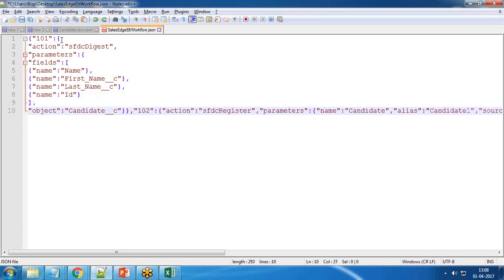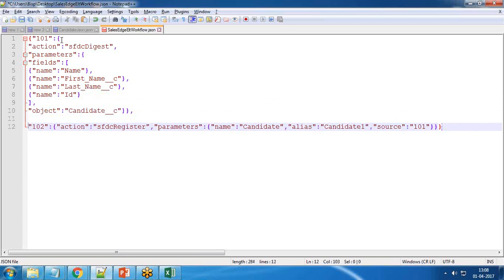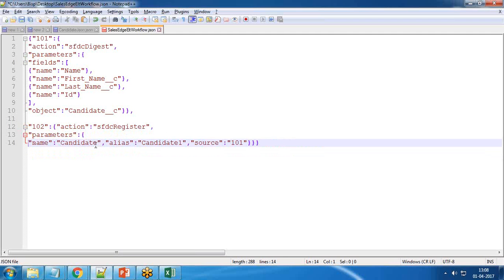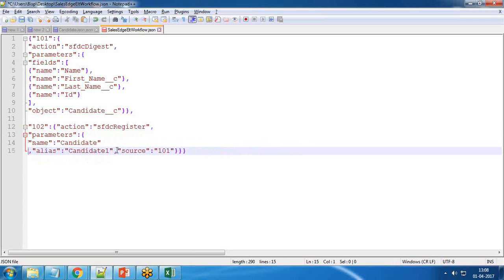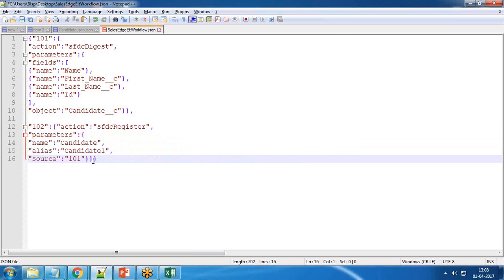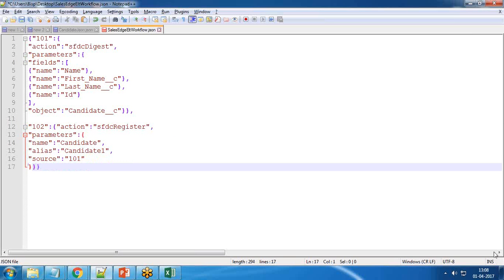We need to be very careful while working on this. If anything goes wrong, or if there is any syntactical error, the JSON will not get uploaded. So we should be very careful while making any changes to the JSON.